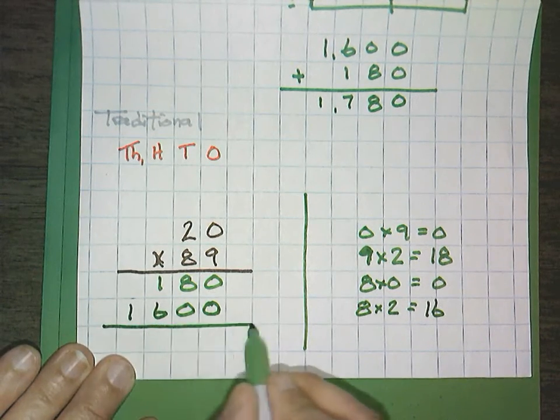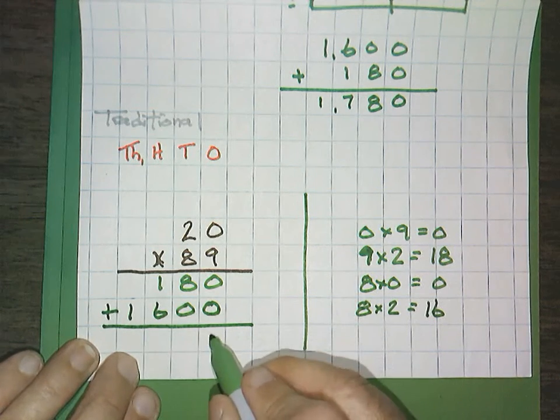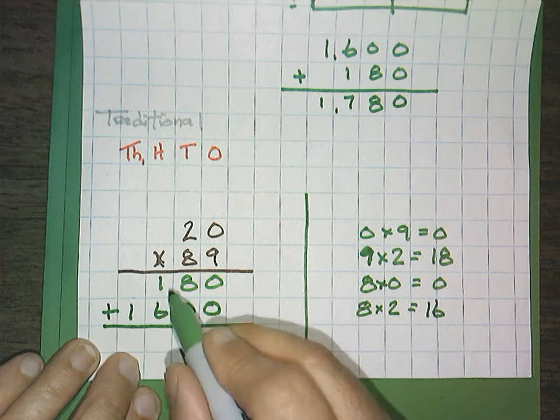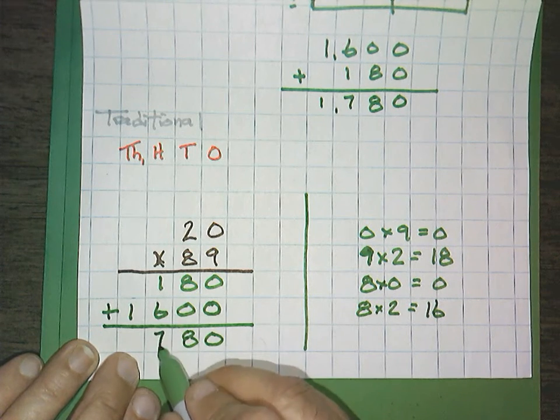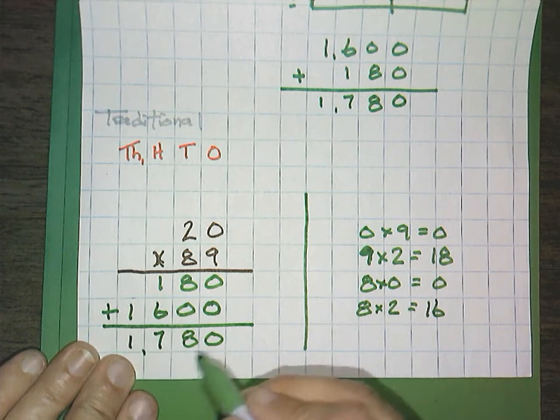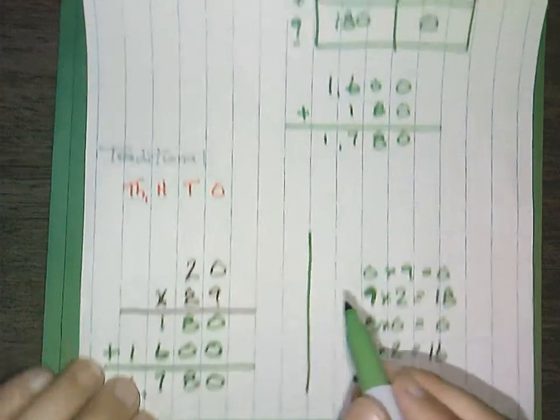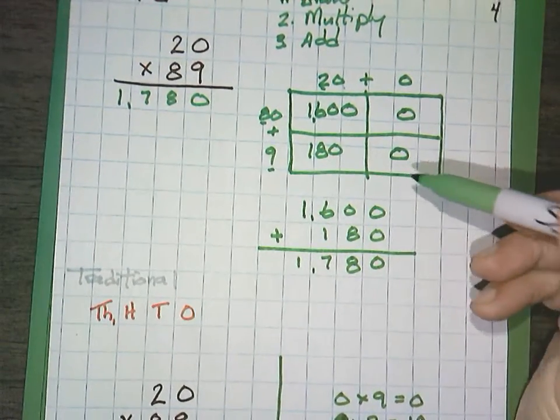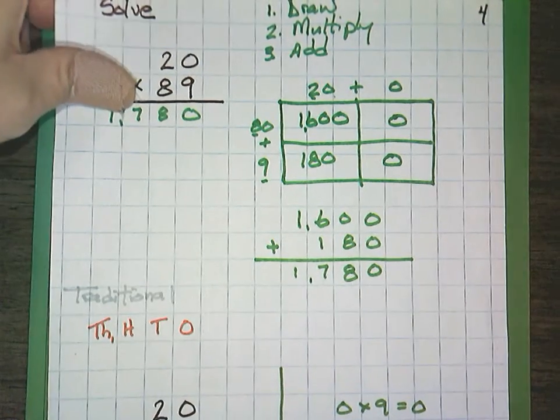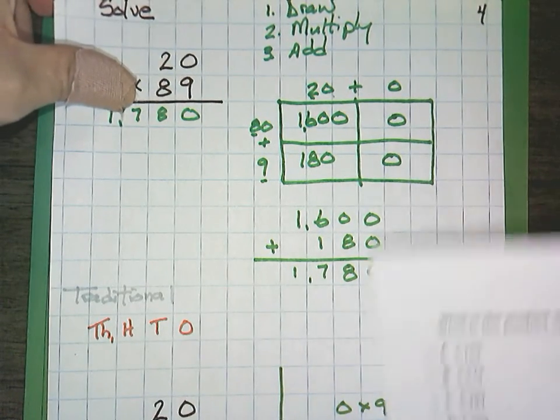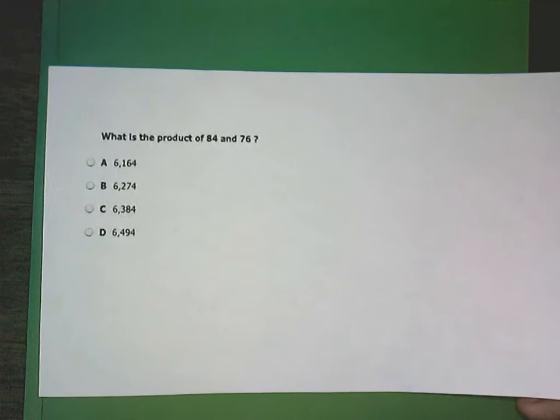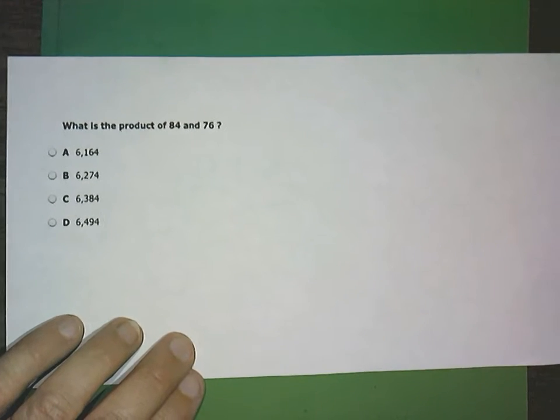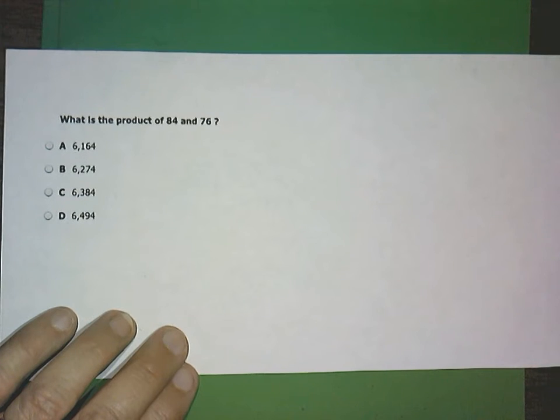And now finally, we're going to add. That would be 0. 8 plus 0 is 8. In the hundreds, 1 plus 6 is 7. And then 1. Notice that the answer, 1,780, is exactly the same as the one that we got with the area model. And again, it's a little bit bumpy explaining this during this video. I'm sorry about that. This is from a state test from my state, and many times you can just go to your Department of Education website.